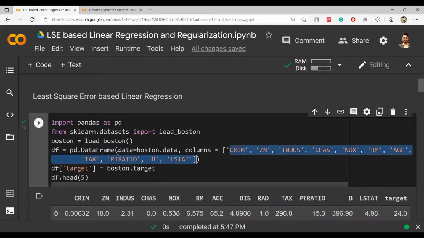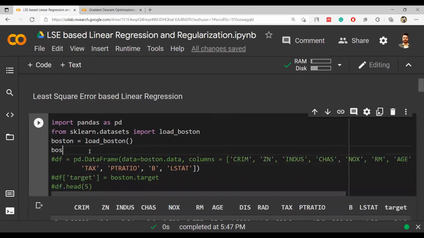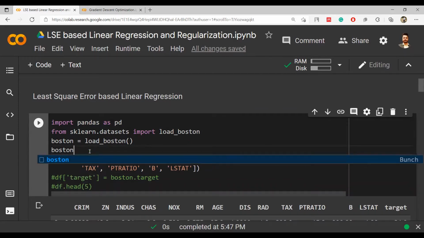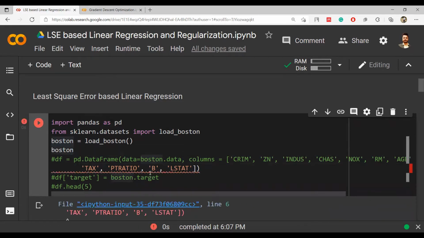If you are not giving the column names, then it will just be numbering them. So for now I will comment these things, and let's see how this Boston dataset looks like before we convert it into the data frame. If I run this command, I'm just importing pandas, importing the dataset, and then loading the dataset into the object, and this object will be printed. Let's see how this dataset looks like.